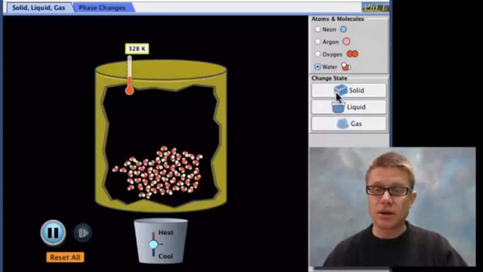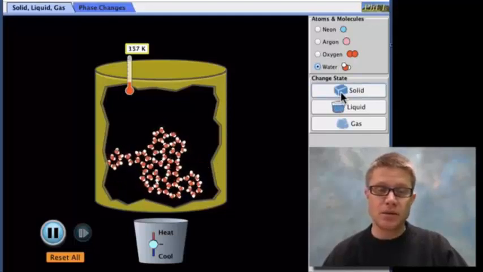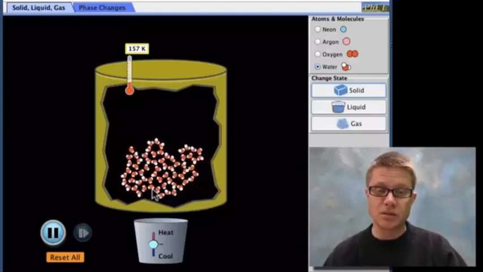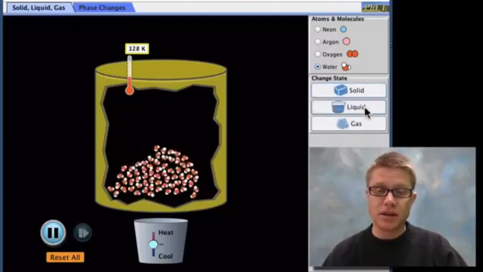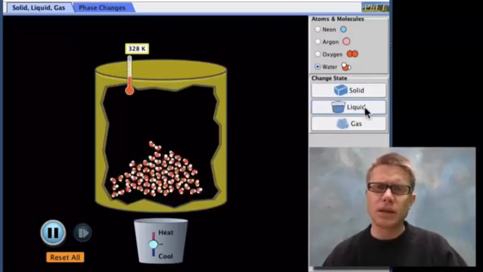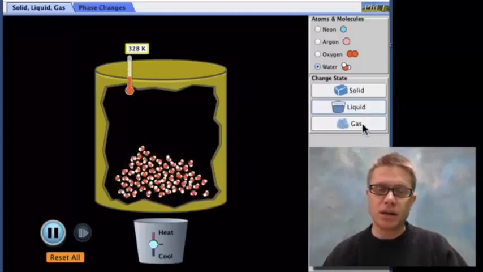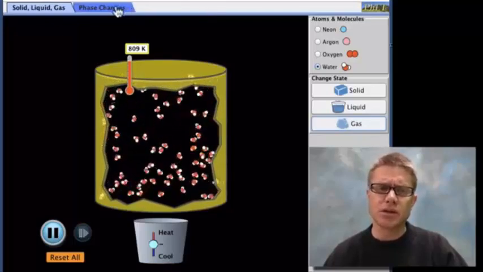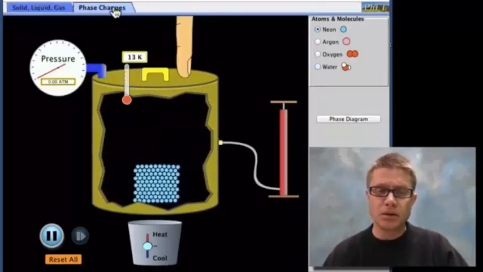What does water look like? Well, if it's a solid, it's going to form ice. It's still going to vibrate, still going to move, but it's going to form these nice hydrogen bonds. As we make it a liquid, then they'll slide past one another and fill up the container. And then if we make it a gas, it's going to be bouncing throughout that whole container. And this is a cool simulation, and we can play with it. And so let's play with this.